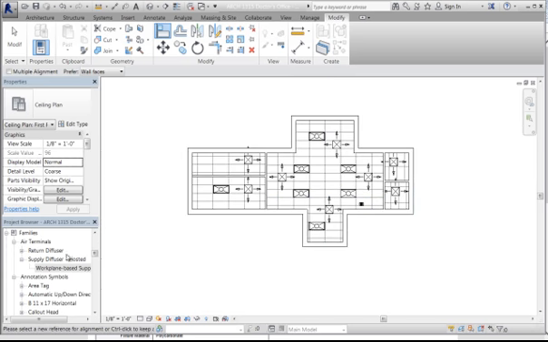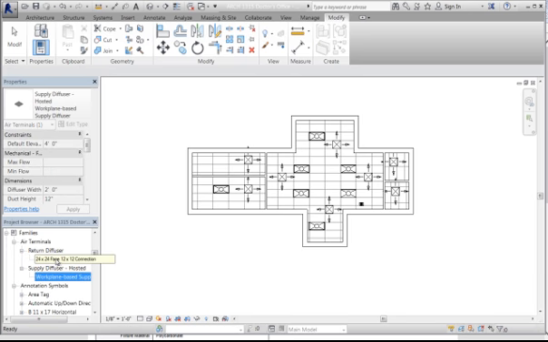Then you do this for your return. You don't need a return in every room. You're probably just going to need only one return, because usually there's an undercut in your doors. It depends on the way it's designed, but in our case, you might need 2 returns, one on either side of the building.